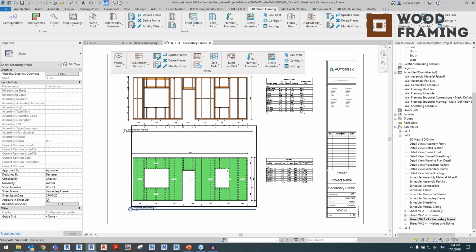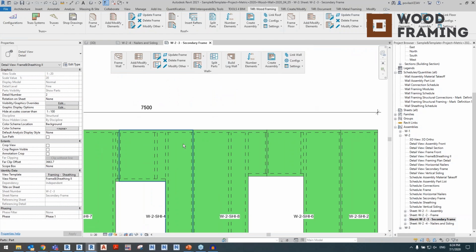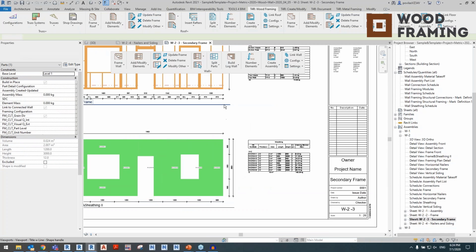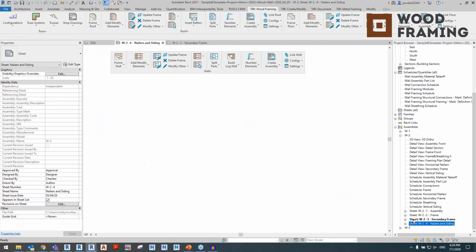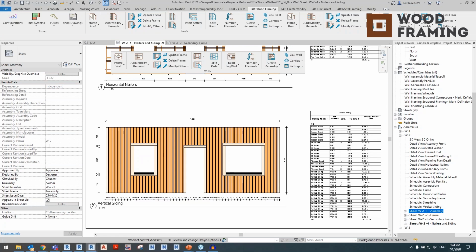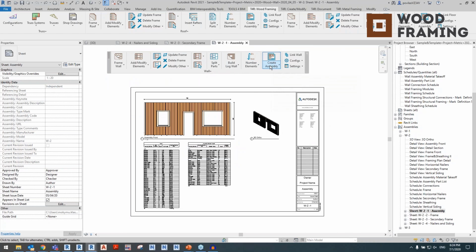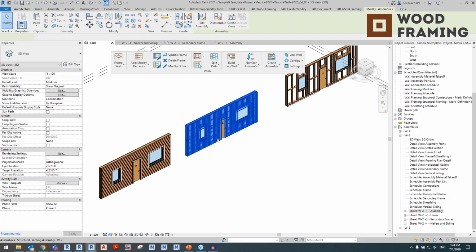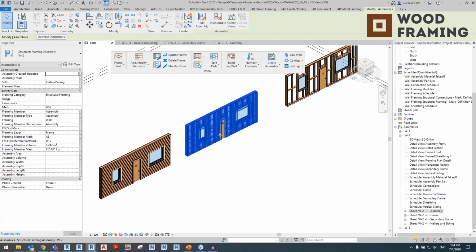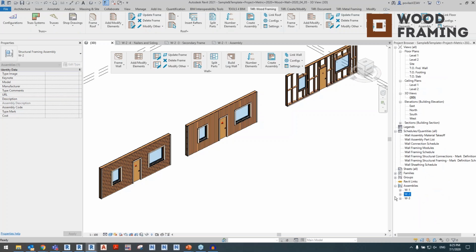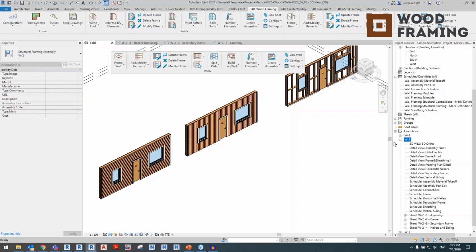I'm just going to show you an example of those drawings. Our sheathing is also in place. And all that is done automatically. So you create your wall frame using your configurations, then you number elements to get all your identity data parameters filled in, and then you simply create the assembly. The end result is you're going to have your wall, floor, or roof assemblies and shop drawings created automatically.